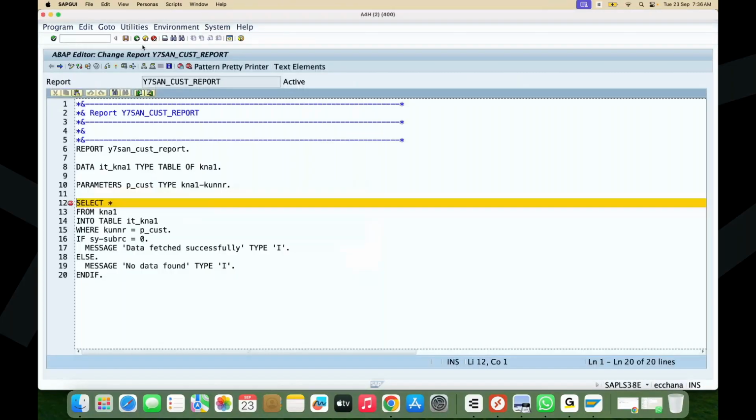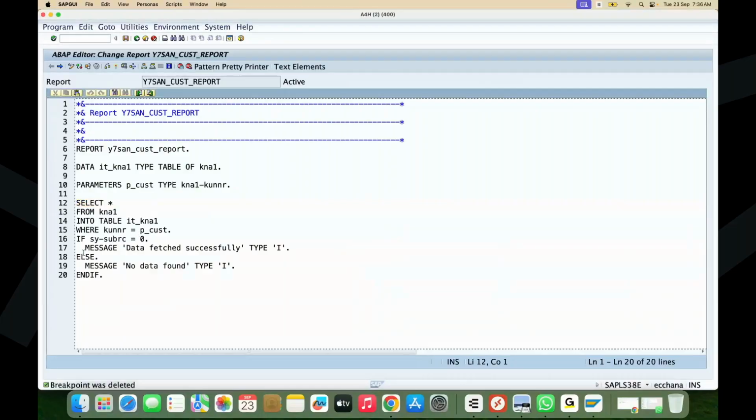If I want to display this information in the output, then instead of this message you can use the LOOP statement. LOOP AT your internal table IT_KNA1 INTO a work area, and ENDLOOP. LOOP must end with ENDLOOP. So all the data present in your internal table will go to the work area.